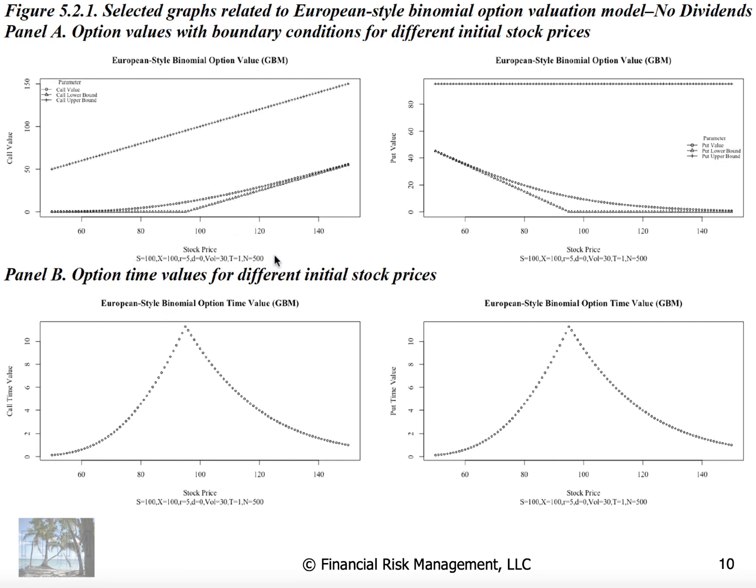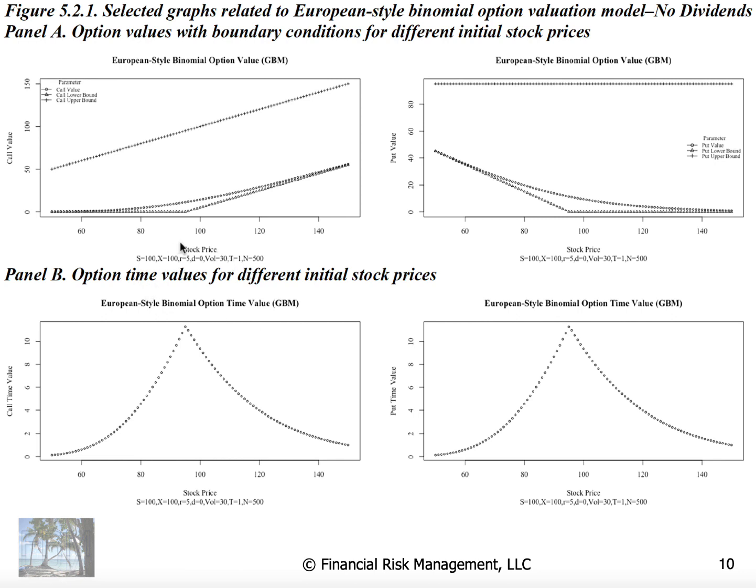We're now looking at the theoretical binomial model, not the mid price, but the actual theoretical model. The assumed parameters are down here in the footer. And so again, we see that the upper bound is really non-binding, the lower bound is binding, and the option price asymptotically moves to zero or to the lower boundary condition for European style options. For European style put options, we get a similar pattern, but the hockey stick shifts different based on it being a put, the right to sell, versus a call, the right to buy.